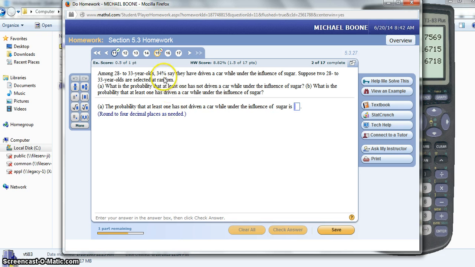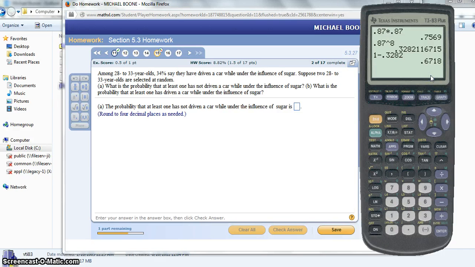And we know the probability that both did drive. It's 0.34 on each one of them. But I don't want that one. I don't want the probability that 2 have driven. I want at least 1 has not, which means 1 has not or 2 have not. So I'm going to find the probability that 2 have, which is 0.34 times 0.34, and I don't want that number. I want the other two values, which means 1 has not driven or 2 have not driven. So I'm going to do 1 minus 0.1156. That finds your complement, 100% minus the 11%. So I get 0.8844.